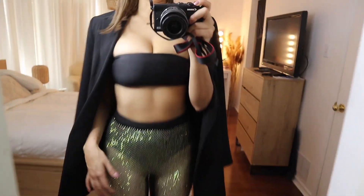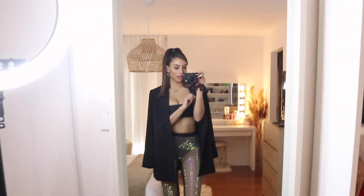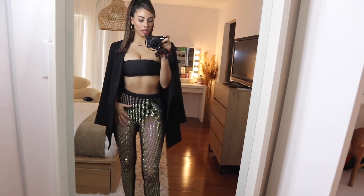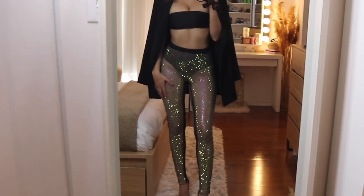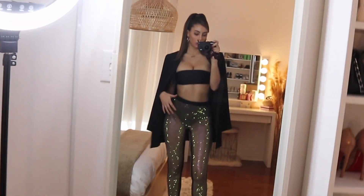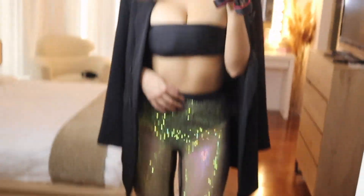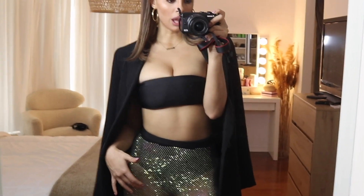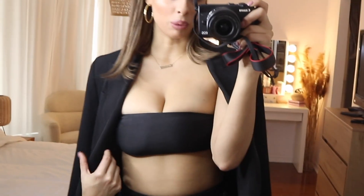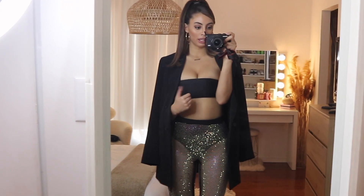I decided to pair it up with just a simple bando — I didn't have one so I used a bathing suit bikini top — and I paired it with an oversized H&M blazer. You always need, for anything that is see-through or shimmery, a good solid pair of high underwear that gives you the high-waisted look and keeps you tucked in. I went with black, but you can also do nude if you prefer — it looks more like all skin tone and more risqué. I like the black because it goes really well with pointy heels and fits the vibe with the blazer.